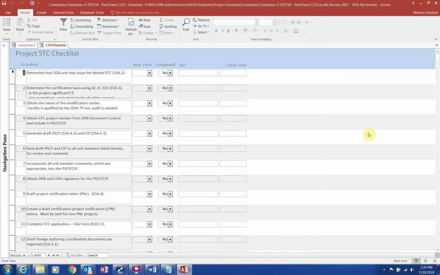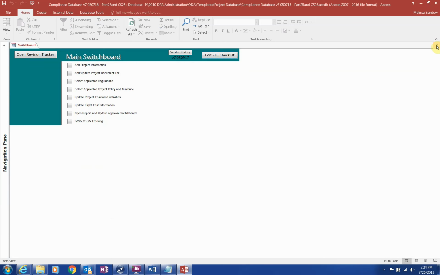Because this is only a useful tool if referred to often, do not leave it until the end of the project to complete. The intent is to remind the certification engineer of all the steps that need to be taken so that nothing is missed.